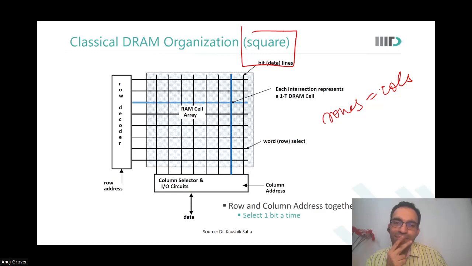To have the same capacitance on the word line and bit line, I did not say that the width of the cell is the same as the height of the memory cell. I just said the number of rows is equal to the number of columns. I also did not say that the drain capacitance is equal to the gate capacitance. I just said rows is equal to number of columns.